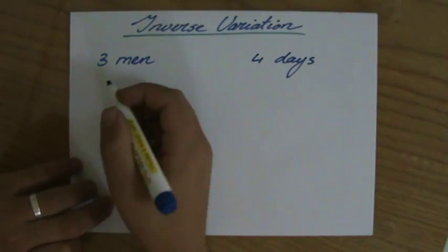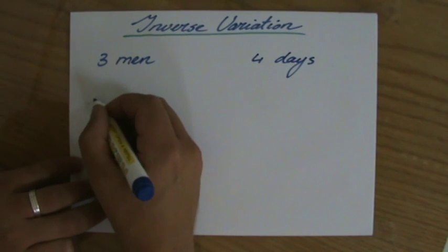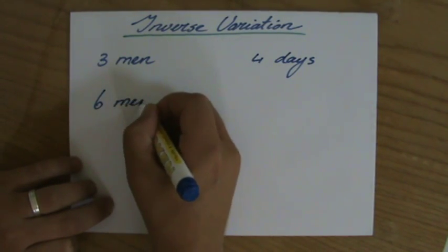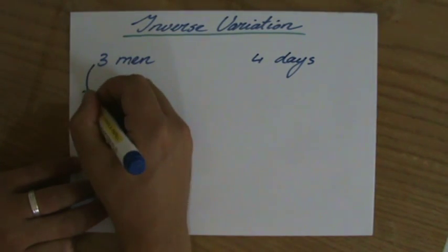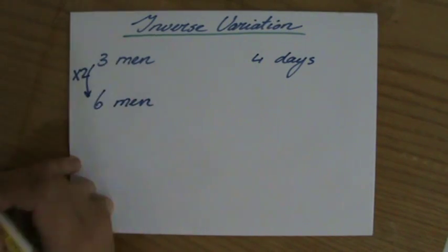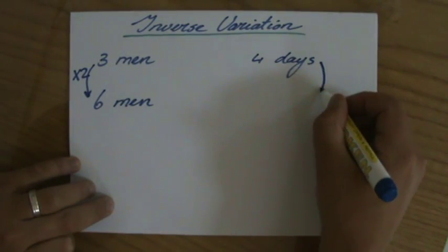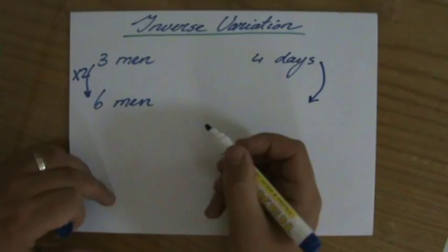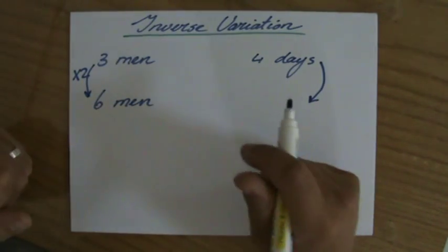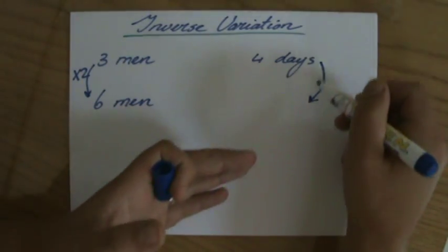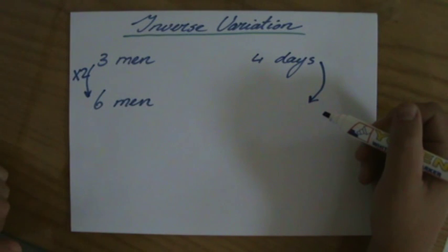Now if they bring some friends and all of a sudden there are twice as many people, so six men, that is multiplied by a factor of two. How many days is it going to take those six men, assuming they all work at the same rate, to paint that same house?